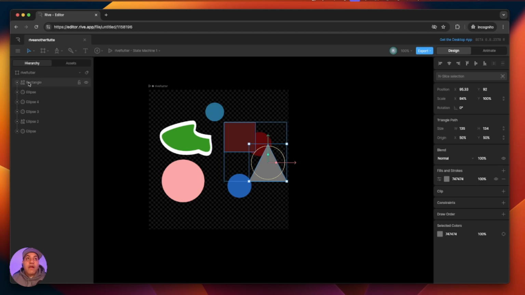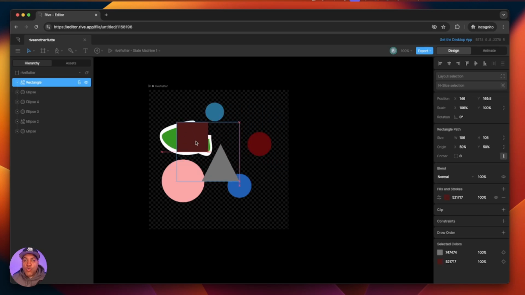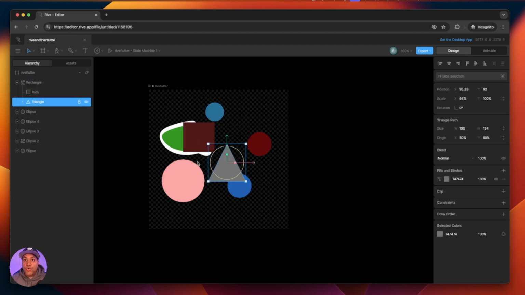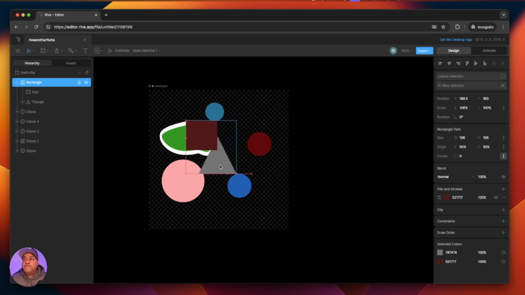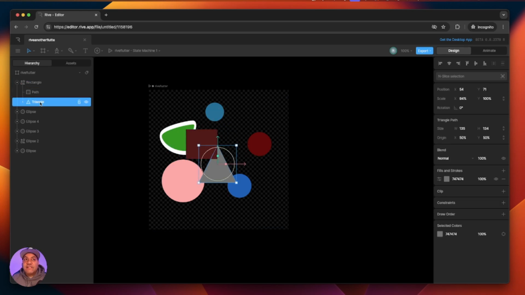Whenever I move the rectangle, the triangle moves along with it because it is part of the hierarchy. It's a child of that rectangle. But if I move the triangle on its own, it just moves within the bounds of the rectangle hierarchy, so to speak. And if you see here, even the position changes. If I drag the triangle out there, look at the position. But if I drag it inside of the rectangle, you see how the position changed in regards to the dimensions and the area of the rectangle, the hierarchy of that rectangle.